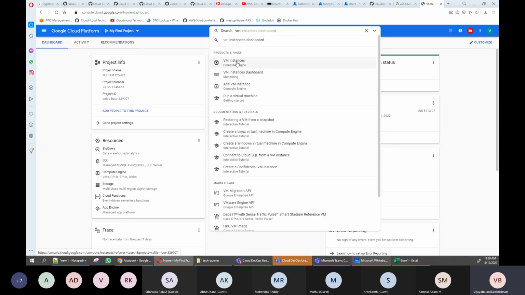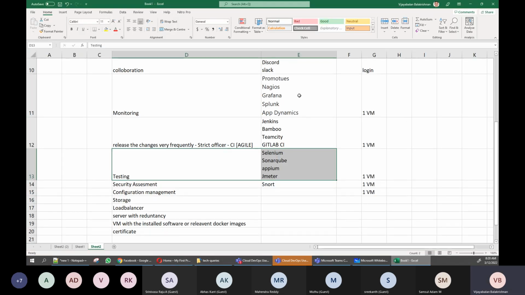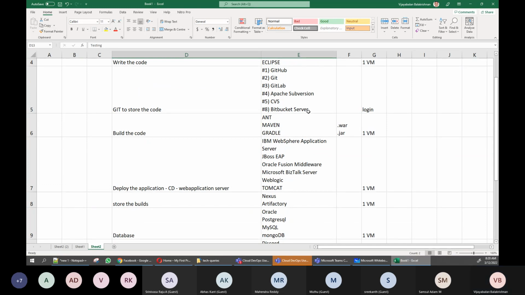So whenever you want to prepare for your DevOps career or interview, please don't panic. What you can do is first fix one tool. If you explore how this works with one tool, even if your job description says a different tool, you can just replace that tool name with your learning. That's it. If you know GitHub and the interview is asking GitLab, just replace. Don't say I know only GitHub. The same functionality. If you build the application using Maven, you are going to get a war file. If you build the same with Gradle, the output is going to be the same.